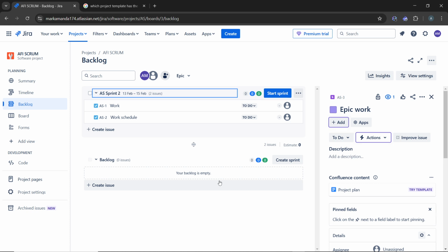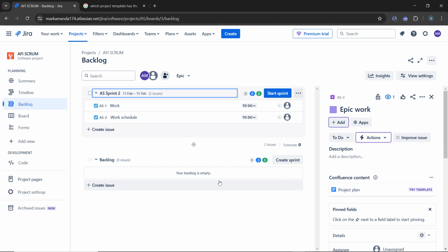So in the confirmation window, like I showed you, you'll be prompted to move the issues that are not completed back to backlog, where they can be picked up in the next sprint. Or if you're ready to start a new sprint, you can just move the incomplete issues directly to the new sprint. So just choose the appropriate option based on your team's needs. And once you've made your selection for the incomplete issues, just go ahead and click on complete sprint, and the sprint will be ended. It will be closed officially.